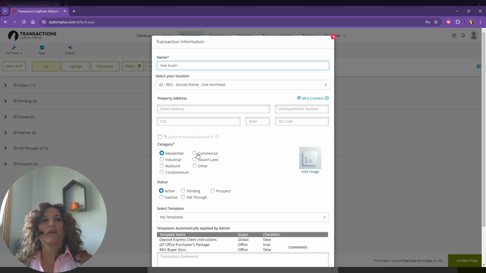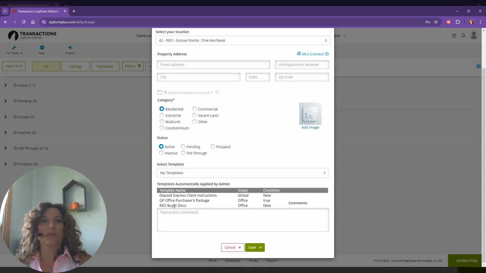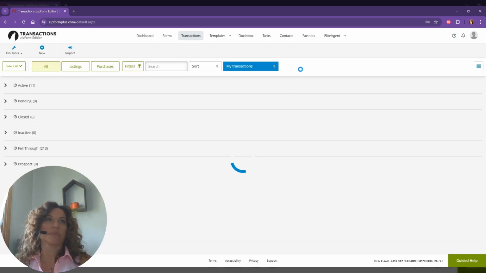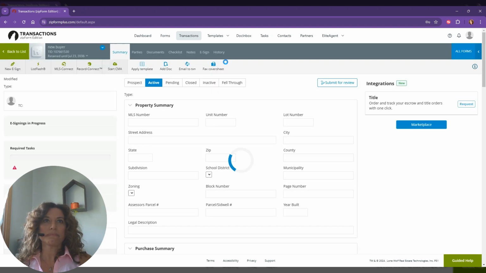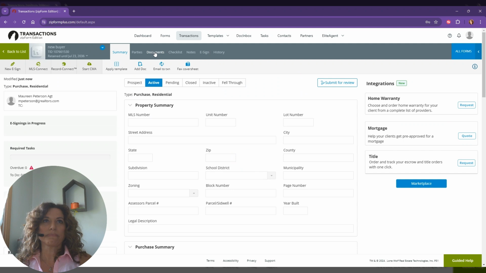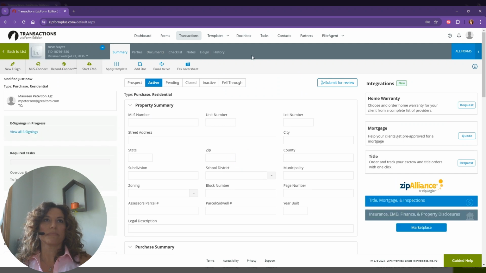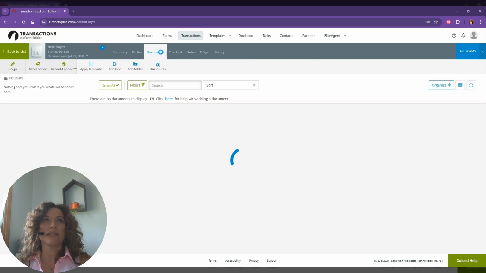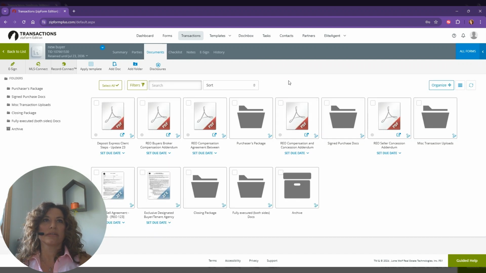And also you'll see REO buyer docs, before it was REO listing docs, and the other two automatically applied templates that just happen with this office. So now let's go over here to the Documents tab, and you'll see several PDFs.